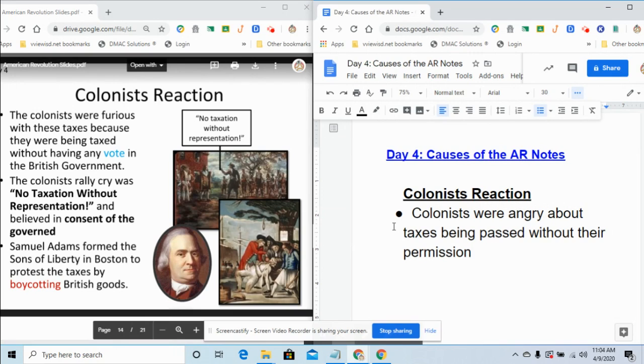You might say, wait, the government does a lot without our permission daily. I mean, there's been a lot going on in the news that the Senate's been passing. So why do the colonists feel this way? Well, that's because your parents and anybody above the age of 18 has the ability to vote those people into office. The colonists had no representation whatsoever in their legislative body.